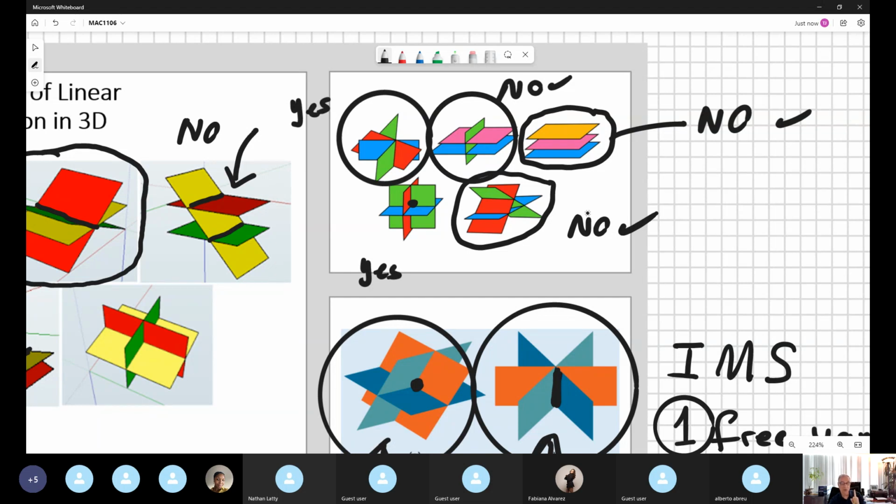The first question is, do we have a solution? Yes. How many solutions? Infinitely many solutions, because I see a line connecting this. And how many free variables? Only one. Do you understand the idea very well or not?